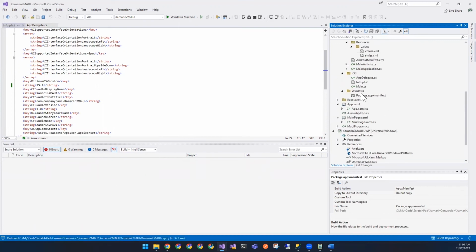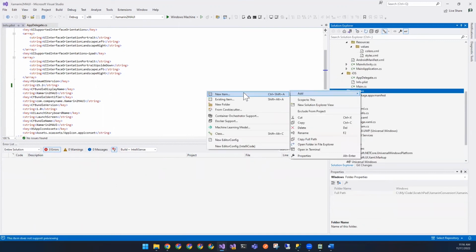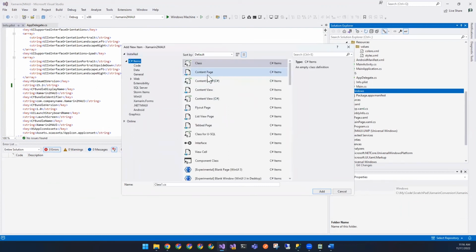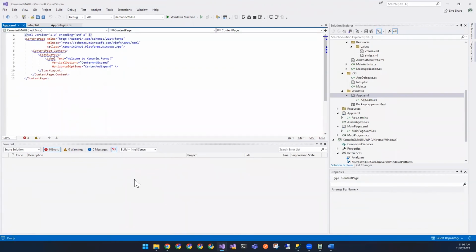But in this case, I'm actually going to create one from scratch. I'm going to create a new one, because for whatever reason, doing that doesn't seem to work. So I'll call it app.xaml. There we go.